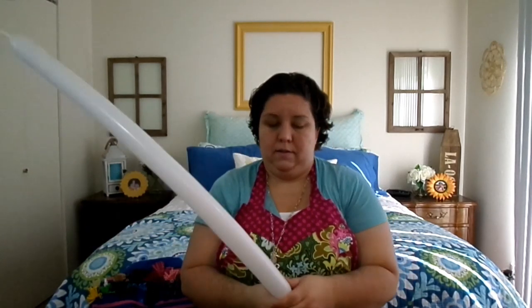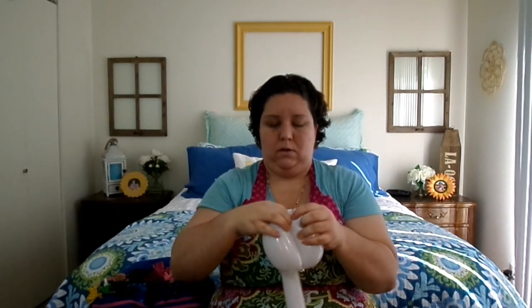And then what we're going to do is make the ears. So you're going to take your white 260, and you're going to blow it up with a nice five-finger tail. And you're going to take this nozzle and your 350, and you're just going to wrap your nozzle around the seam, making sure that you hold on to your knot and get your knot in there.